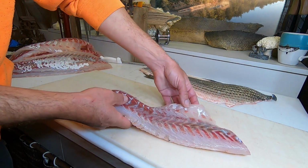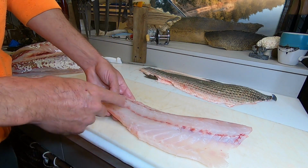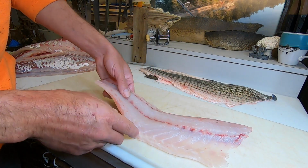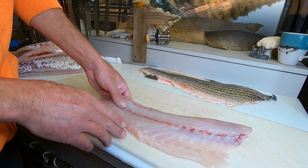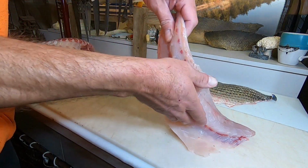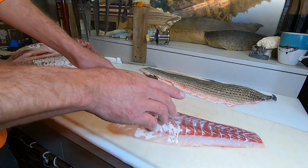All right, so that is a beautiful fillet. This is off of one of the, what do they call them, the tagged fish, bonus tag fish, that's what it is. So the dark meat, that's what we're going to deal with next.